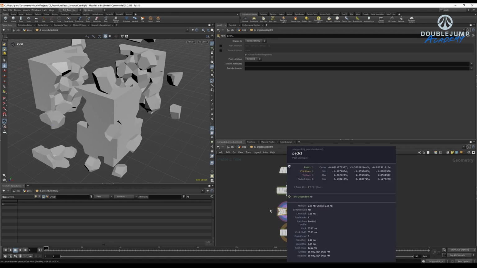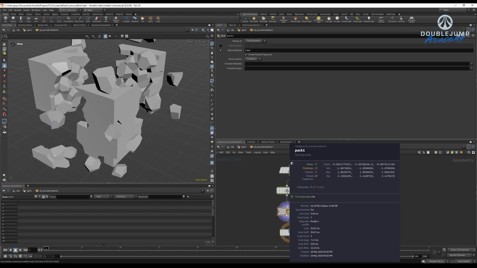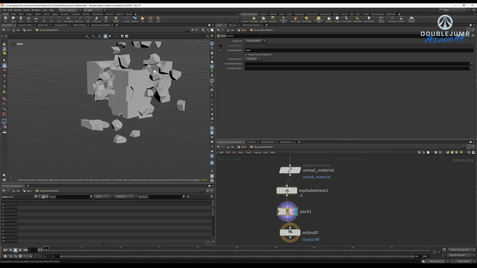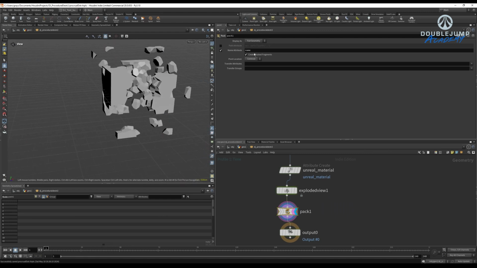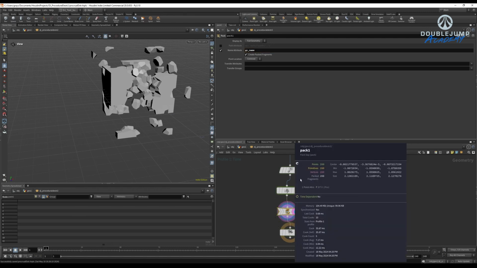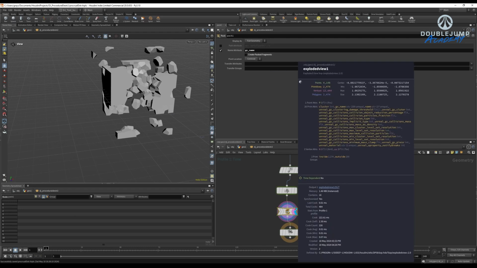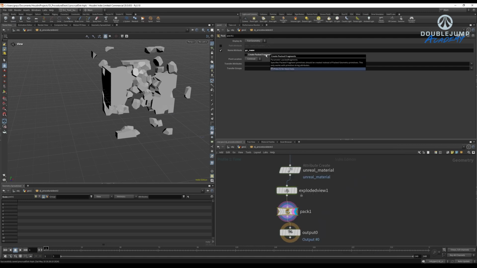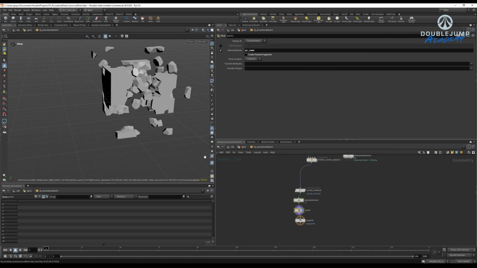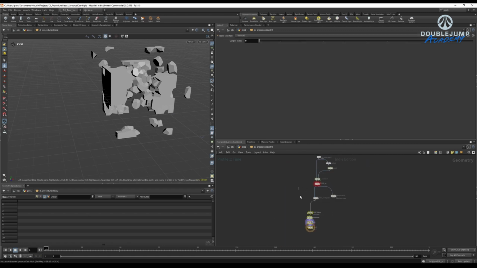So if we just pack things as is and check on our name attribute, we're getting 27 packed fragments right now. And that is going to mean that Unreal is going to read this as 27 objects that can't be broken down any further. So this is why we created the GC name attribute, so that it uses the unedited name version before we clustered it together. So we can just say GC name. And now if we look at this, we have 200 packed fragments. And Unreal also wants these to be not packed fragments, but rather just packed geometries. Packed fragments, I think, are better for RBD simulations. But I think this should all be set up now for Unreal to recognize.